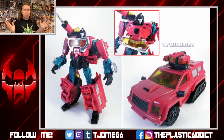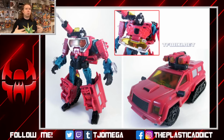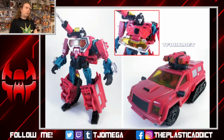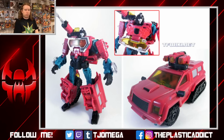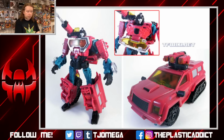I think it's a perfect adaptation of Perceptor and a great chance of getting him back into normal modern Transformers without stretching your imagination, is to figure out why they would be someone who would choose a microscope as an alternate mode. Way better to me. Also, and this one I admit is weird, but I don't know why I like it so much, but I do.